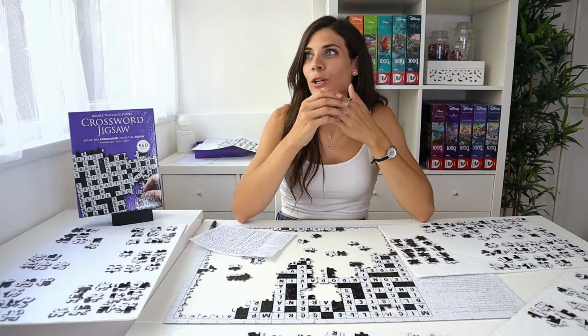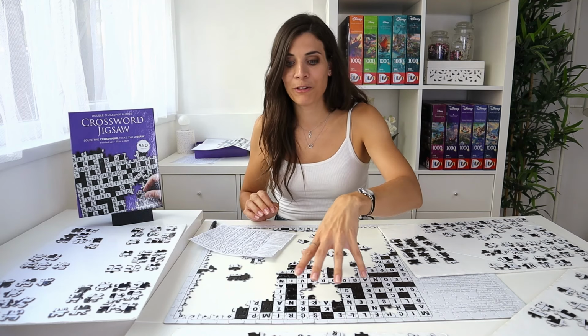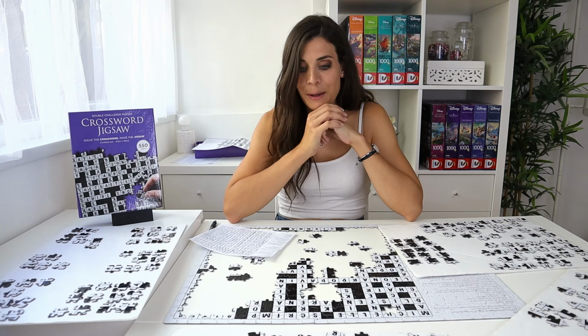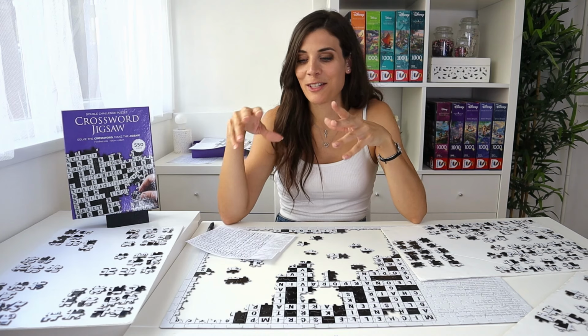I wouldn't say it's an enjoyable puzzle, definitely not. It's quite fun because some letters get revealed and then I'm like, ooh, that's what it is. And I just keep writing. But at the same time, it would be a lot easier if I actually had the picture.